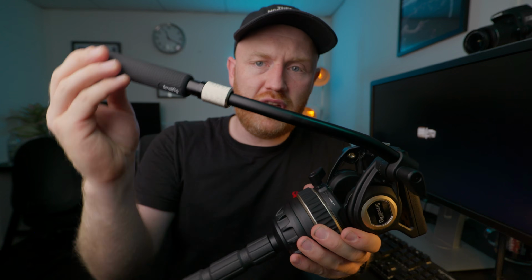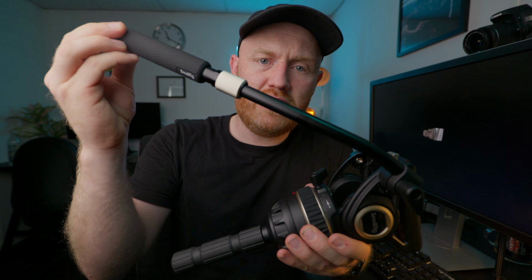If I was being super picky, the extendable arm doesn't extend very far. It's not bad, but the one on my Benro tripod probably goes like 2-3 times the length. But the reason I said being super picky is this is just not something I use 99.9% of the time. No, do you know what? 100% of the time, I just use it on the smaller setting. But there might be someone out there who uses that, and that's a big deal, so I thought I'd mention it.